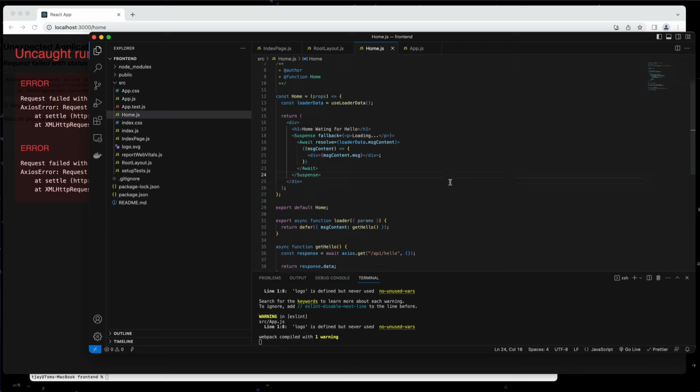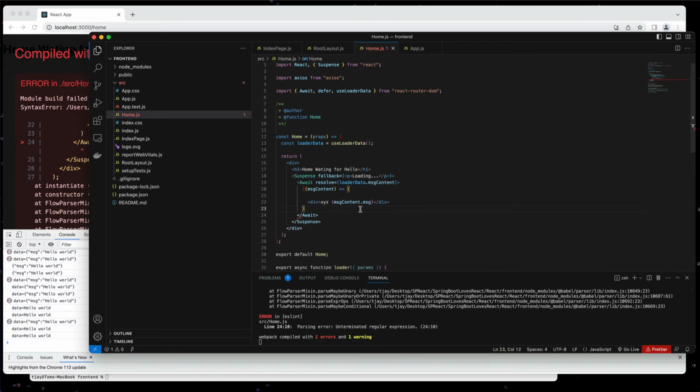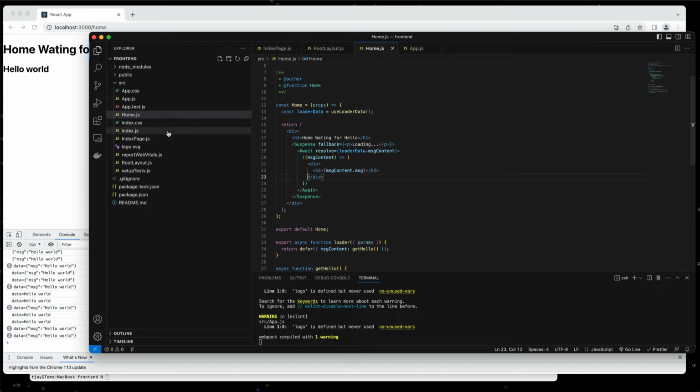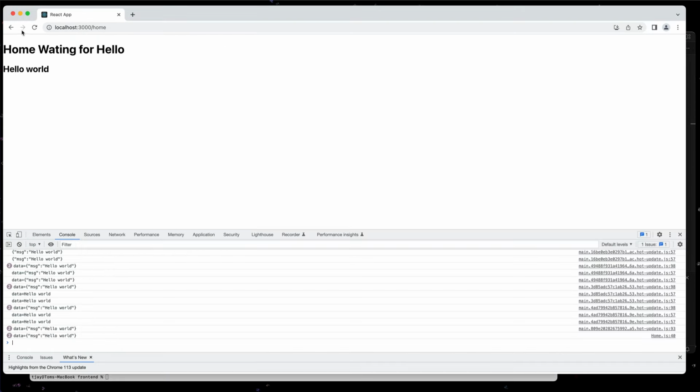See why that failed. There we go. Okay, so once we resolve that, let's put an H2 in here. Okay, so if we go back to our previous page, we go into home, so we can tell that it is in fact calling the service.